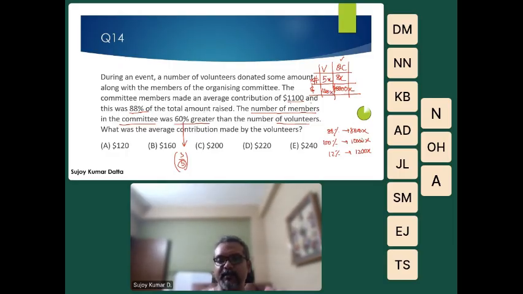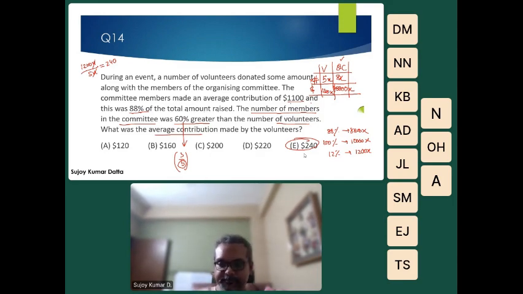So we have got the revenue generated, or the money contributed, by the volunteers as well. The question is the average contribution, so you just divide by the 5. So 1,200x over 5x. X cancels out. That means we can answer the question. X is not important. And this comes out to 240. So that is the fifth option.